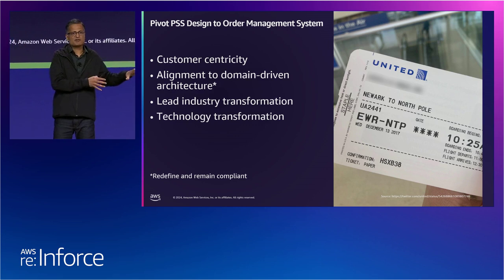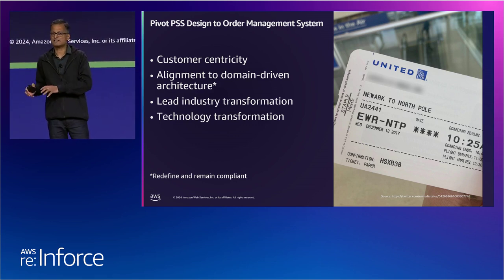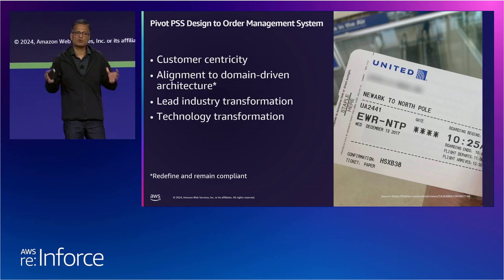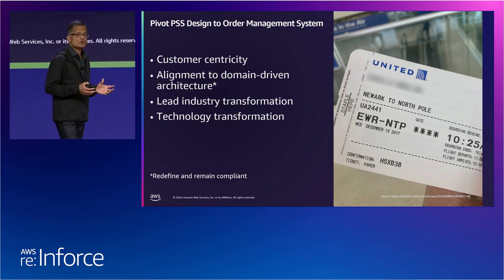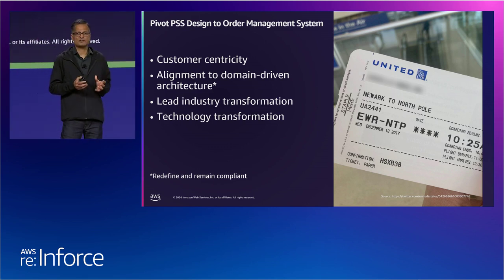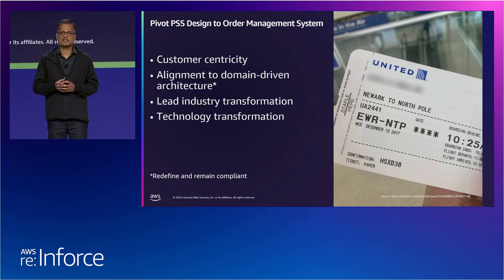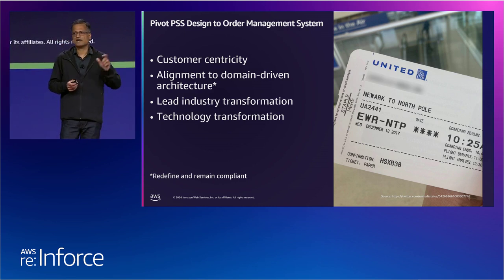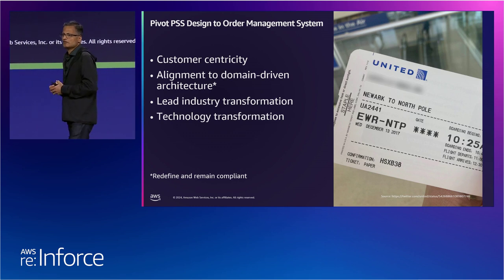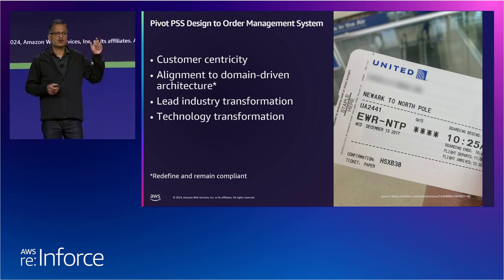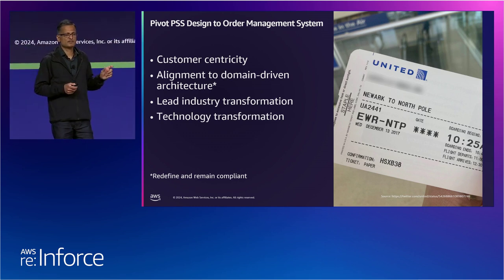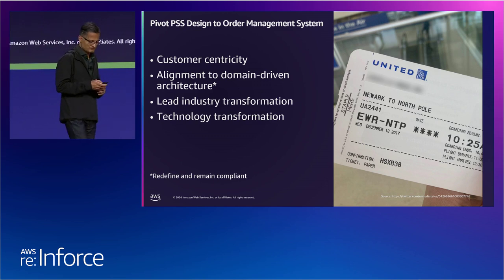All our customer-facing applications have already pivoted, but in the back end, in the PSS system, we are still around capabilities. The difference shows up when you are looking up your previous order purchase, you enter an order number and you look up based on that. Whereas when you are at the airport, trying to check in, you enter the confirmation number and the name. So that's the key difference.